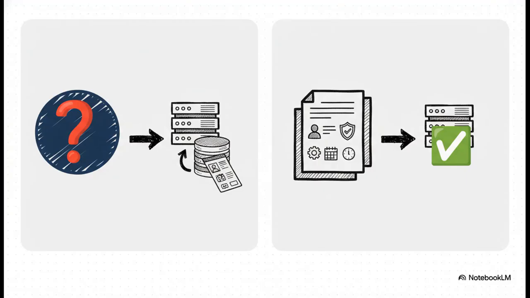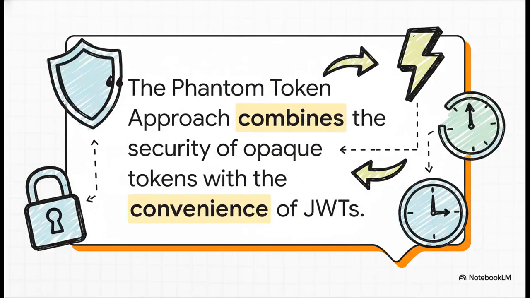So just to quickly recap the two types, you've got opaque tokens, our code check ticket, that pass info by reference. They don't contain any data themselves. Then you have structured tokens, our JWT passport, that pass info by value. The whole issue we're trying to solve now is we love the by value part for our internal servers, but we don't want that value, that data, exposed to the outside world. And that is precisely what the phantom token approach nails.